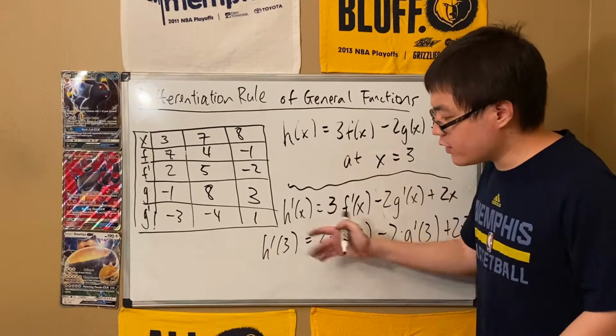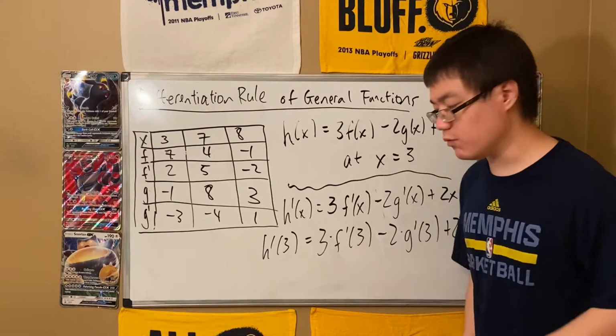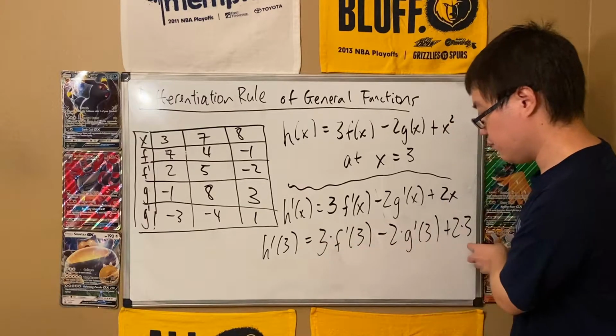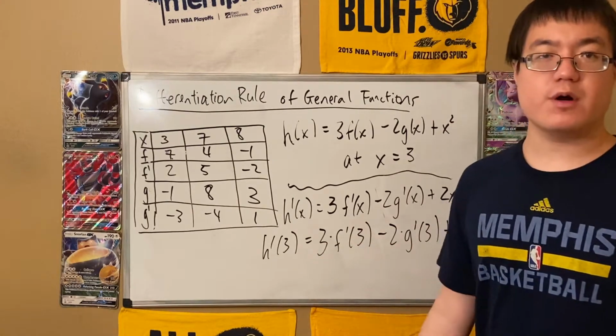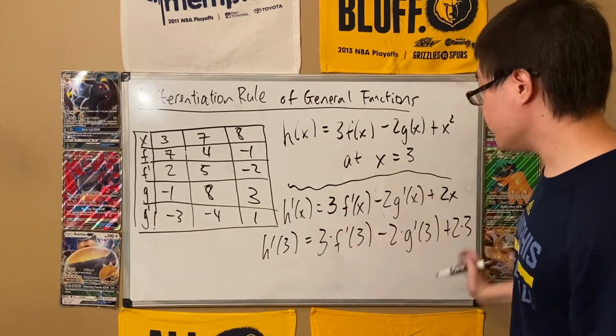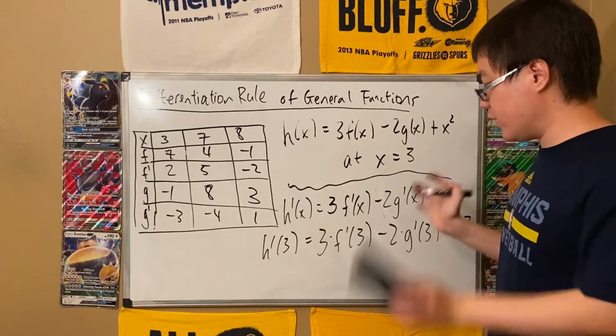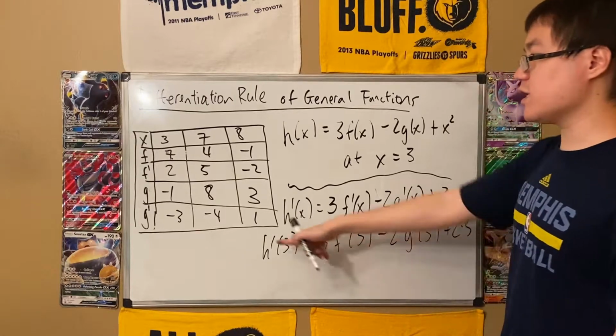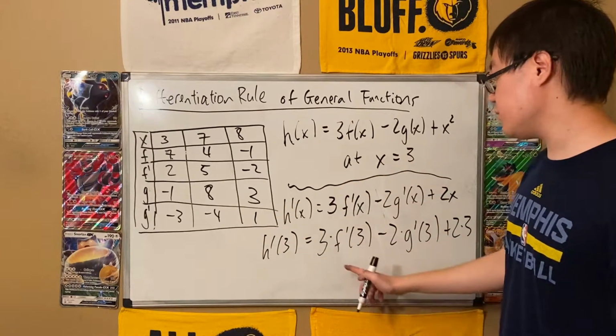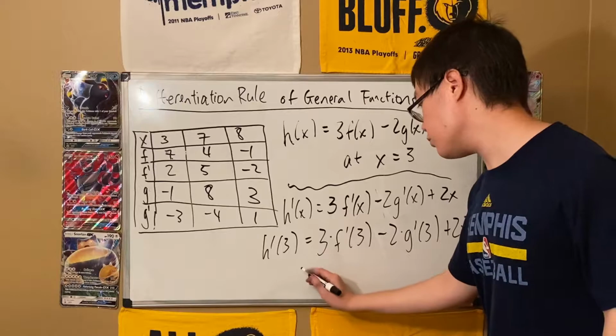So again, right after you take the derivative, just plug in the number that they want you to plug in. So in this case, we're going to plug in 3. And before, we would just evaluate this, but I don't know f prime of 3, I don't know g prime of 3. I start panicking, what am I going to do? But it looks like I have this nice little table here, so that should tell me the answer. So let's do this real quick here.